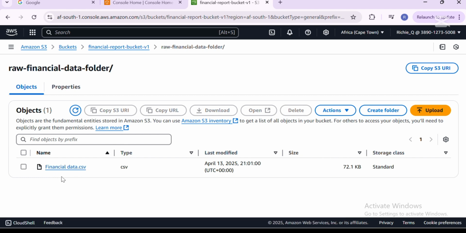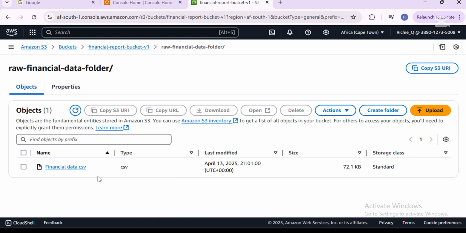Now in an S3 bucket, you can't have a preview of the data, but you can do that in Athena. And so the second phase of this video, we are going to dive into how to query data in Athena. But before we get there, we would have to upload the metadata for this data set into AWS Glue, which is a service that is specific to creating.